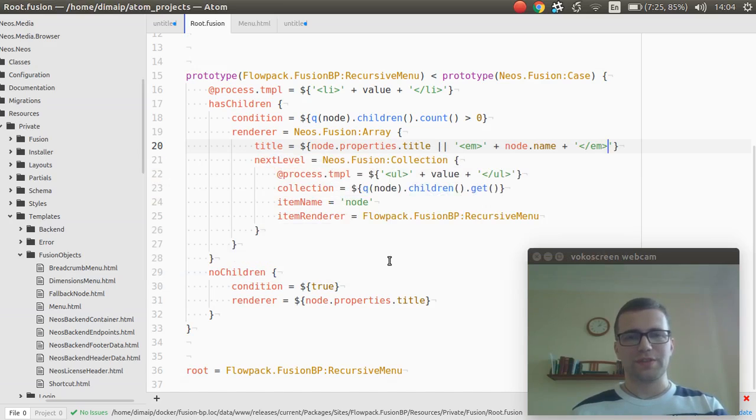So using the same method, you can recurse as deeply as you like, so no problem at all.